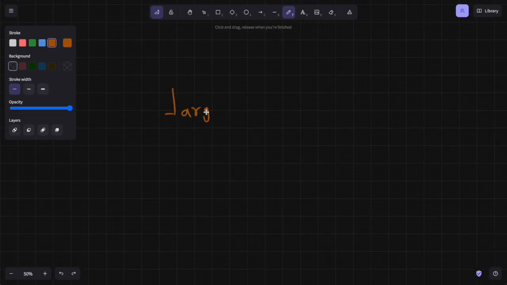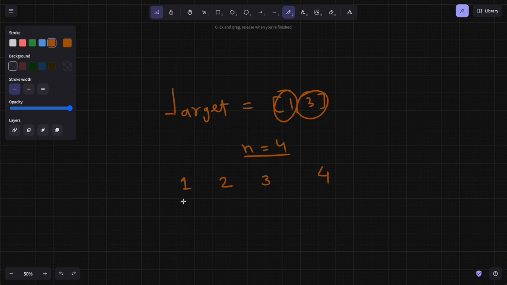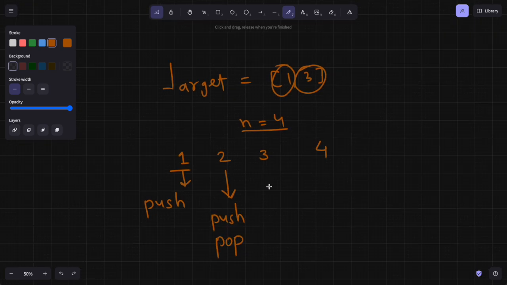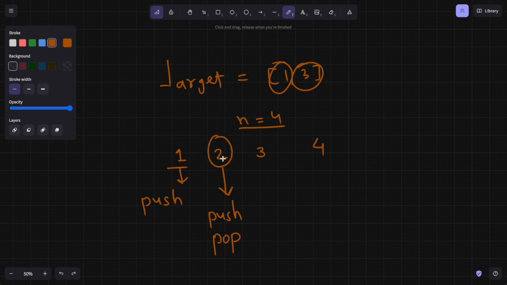Let's say the target is 1 and 3, and n is 4. So our stream would be 1, then 2, then 3, then 4, and what we need is 1 and 3. So for 1 we say push, for 2 we say push and pop, because we don't need 2.